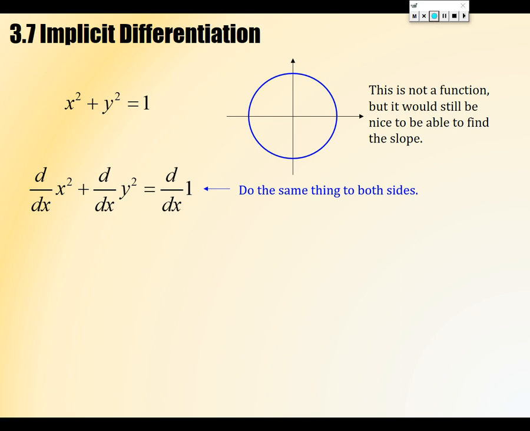That's a little weird. Our first guess might be just 2y. But of course that's the derivative of y squared with respect to y, right? Well, we don't know what y stands for yet, but it's some function that involves x. It depends on x. If it didn't depend on x at all, then that would be one thing. But y does depend on x.